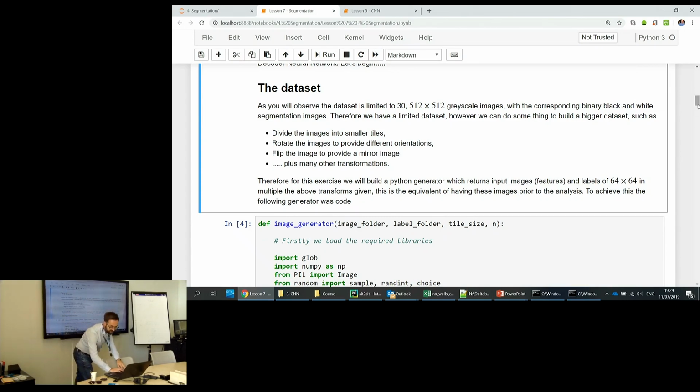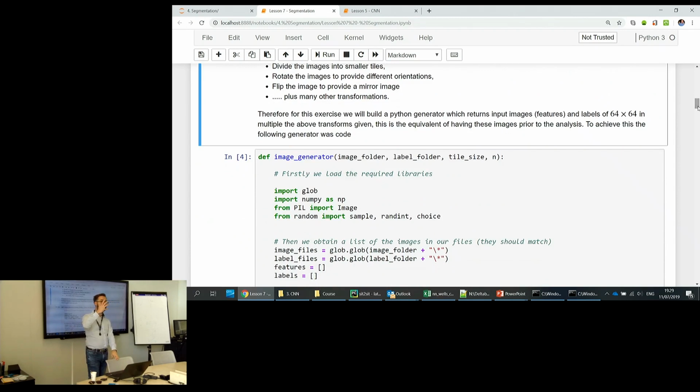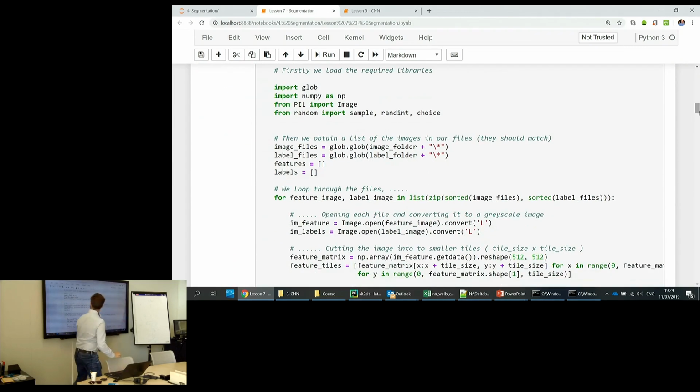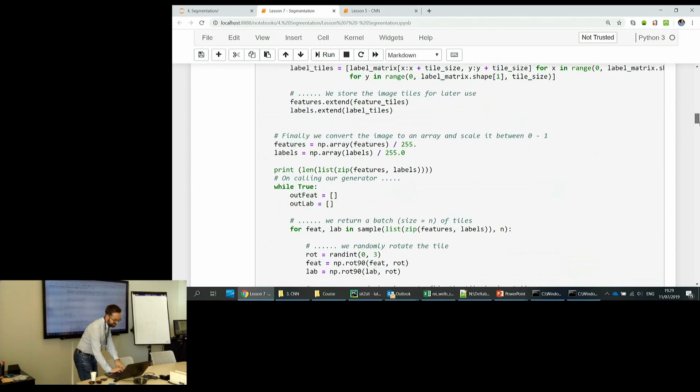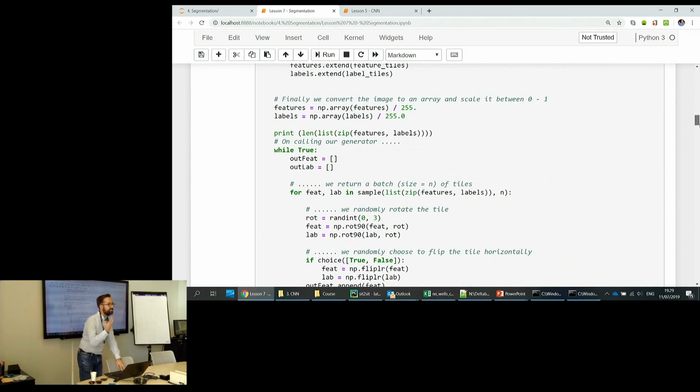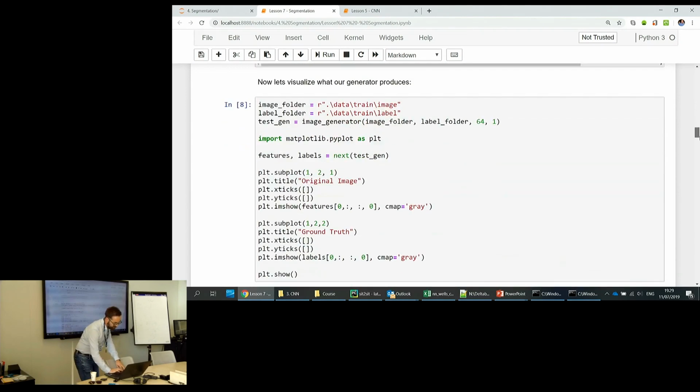And there is also flipping. You can mirror the image in all the directions too, in the vertical and both ways as well. So you use lots of ways with images to get lots more data from a single image. So this is essentially preparing those files with the flipping and the twisting and all that to give us, again, a data set that is a little bigger, quite a lot bigger actually.